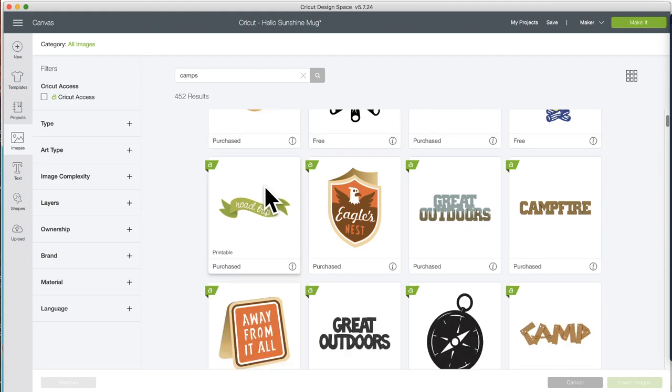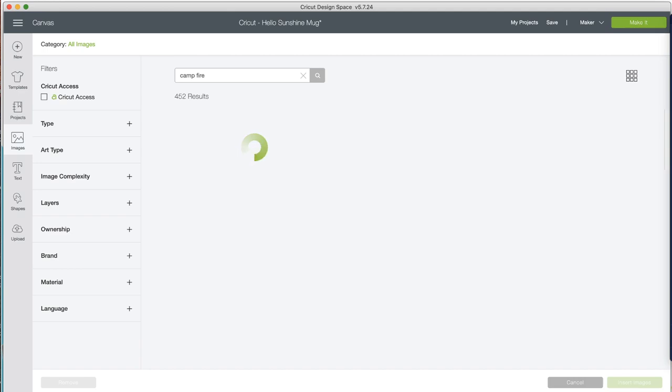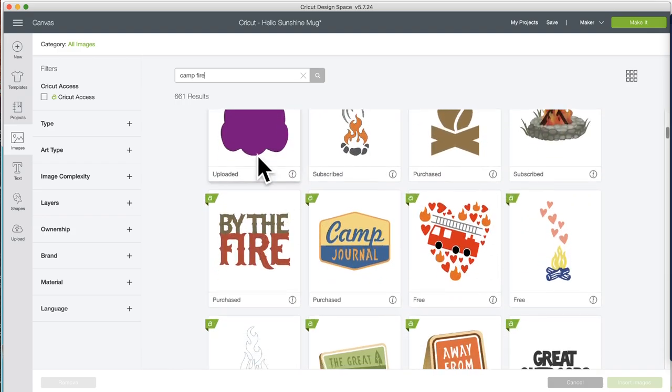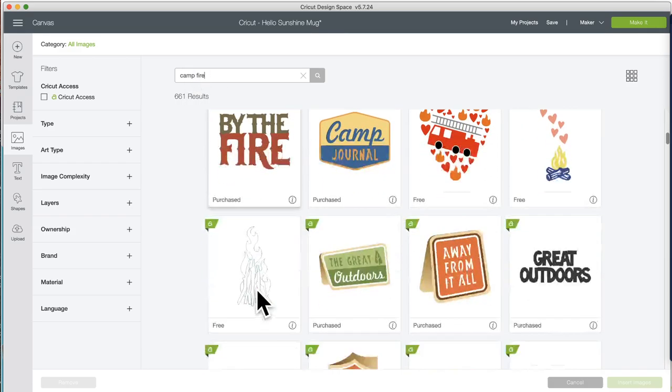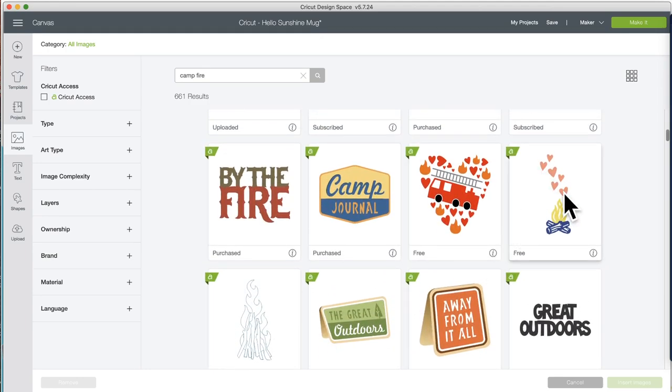Camps is giving the same thing. Let's do campfire. Is campfire two words? This is going to give you results for camp and fire also. Look at the fire truck. Okay, now that is cute. Look at the little hearts. It's also free to use. This is from Campfire with Heart Emblem. Oh, that's the name of it. View image set.